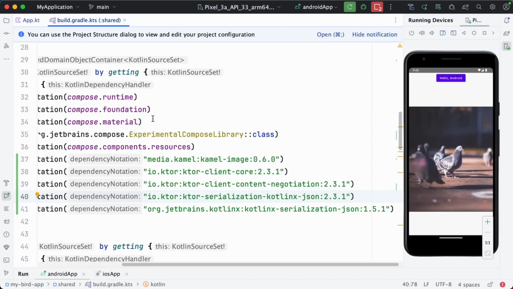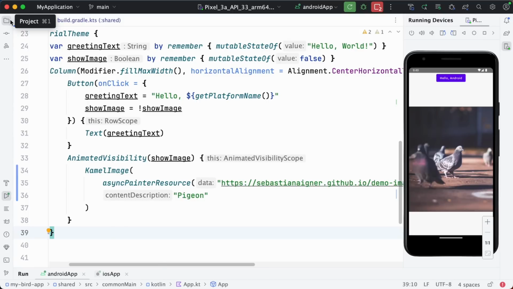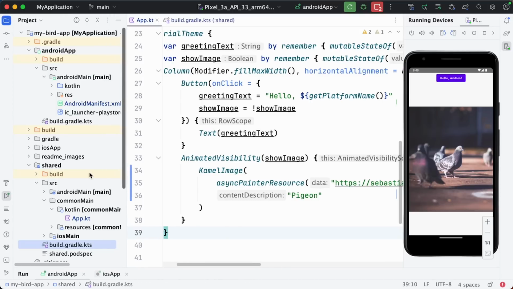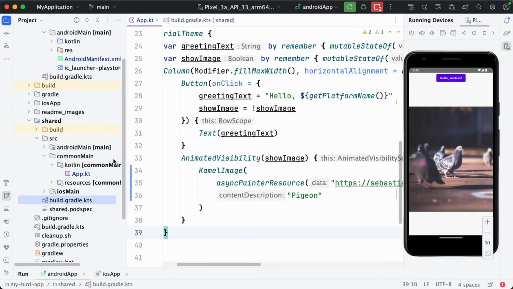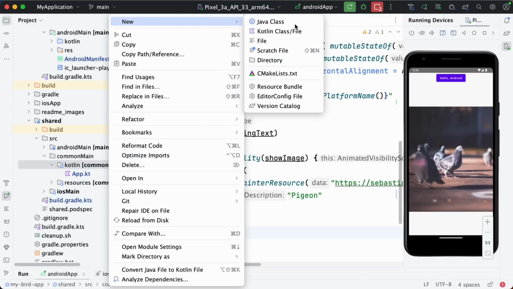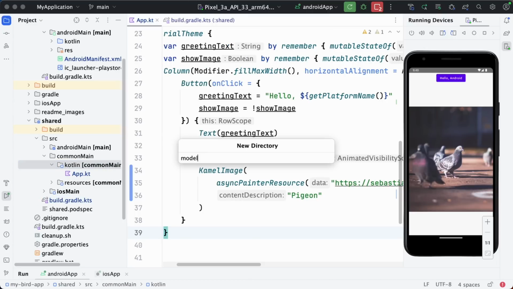Very good. So with that out of the way, we can actually move on and start writing the business logic that is responsible for making that network request and parsing out the individual JSON elements. The first step in that case for me is always to create a model so that I have a type-safe representation of whatever my JSON information contains. So let me just add a new model directory.